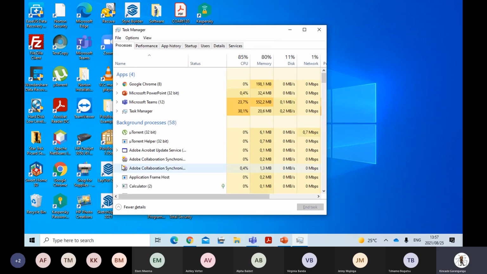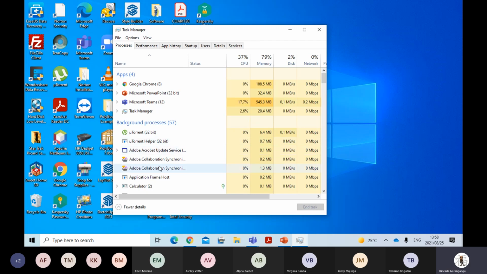It should show you the actual processes that are running on your system. So we've got your apps, you've got Google Chrome currently running here. We've got PowerPoint opened as far as applications are concerned. We've got MS Teams and naturally the task manager incorporated there. But remember, it's always imperative for you to understand that as far as your systems are concerned, there will always be certain background processes that are running, right?